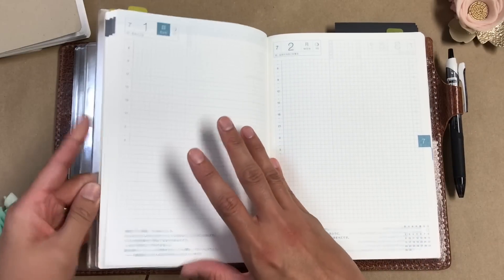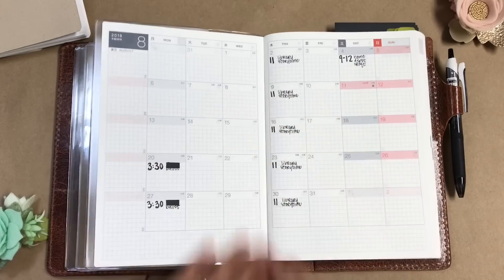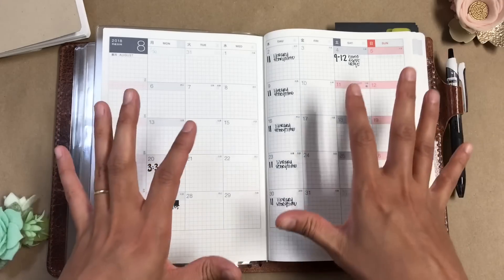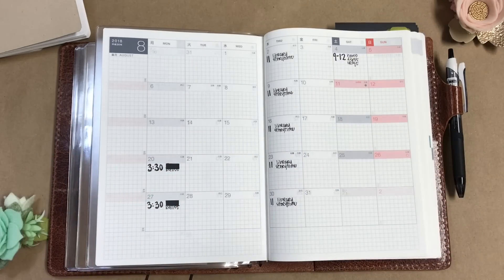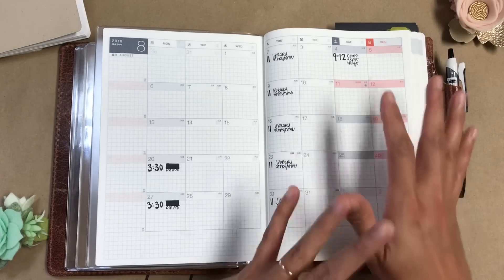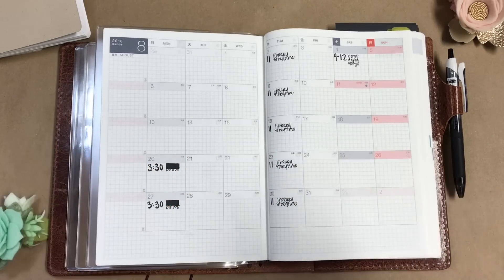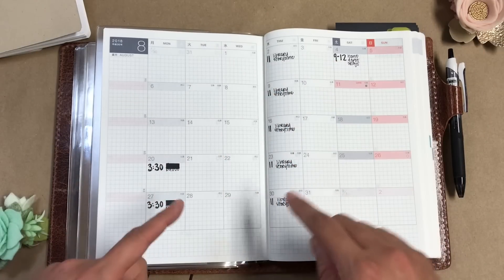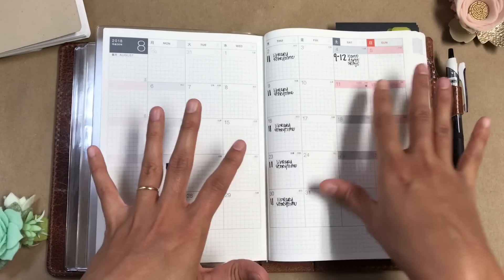For the monthlies, I attempted to use them. I set up August and initially decided I was going to put activity times down here so I could reference this while using my daily pages to figure out what I needed to attend. But this isn't helpful to me — I never once referenced it. All this stuff is basically already in my Hobonichi Weeks that I use for day-to-day planning, so I just really didn't need this.